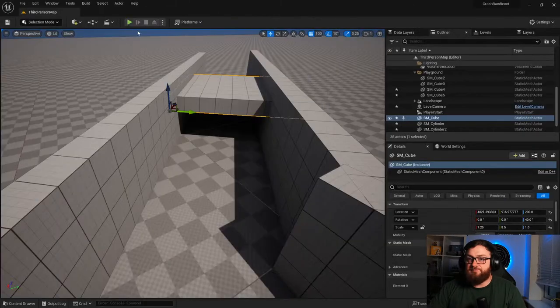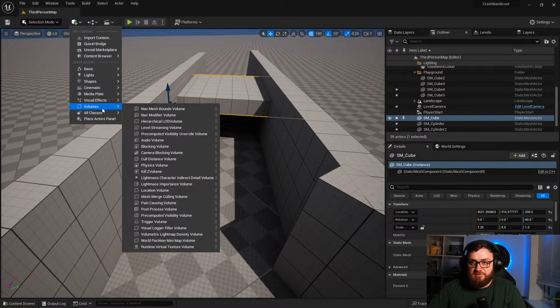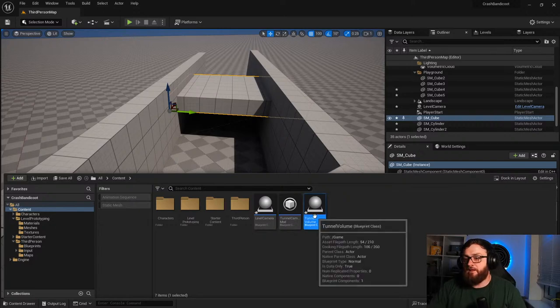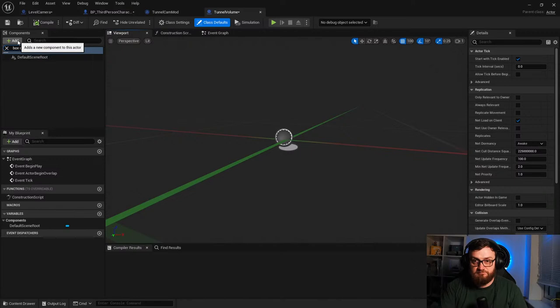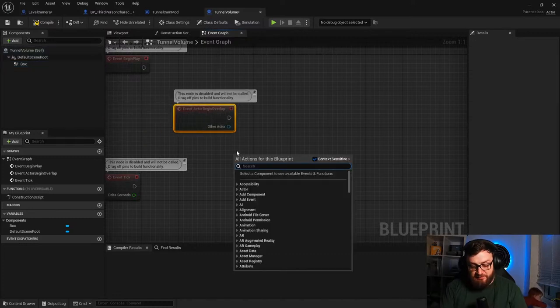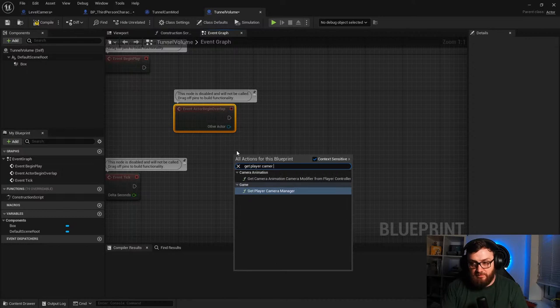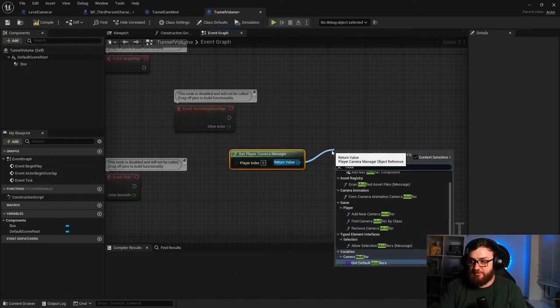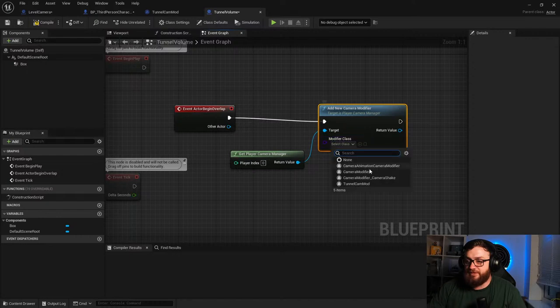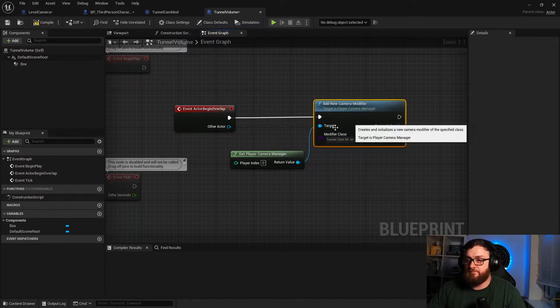Now to actually use a camera modifier, you go into your volumes and you should get it in here. If not, we can make one. Nope, we'll make one. So let's make a volume. Actor, tunnel volume, open this up, and we're going to add a box collision. On the event graph for actor begin overlap, we're going to apply a camera modifier. So we're going to get the player camera manager. From there, type in modifier, and you'll see add new camera modifier. We can click on this, and from here choose our camera modifier. So I've got tunnel cam mod.